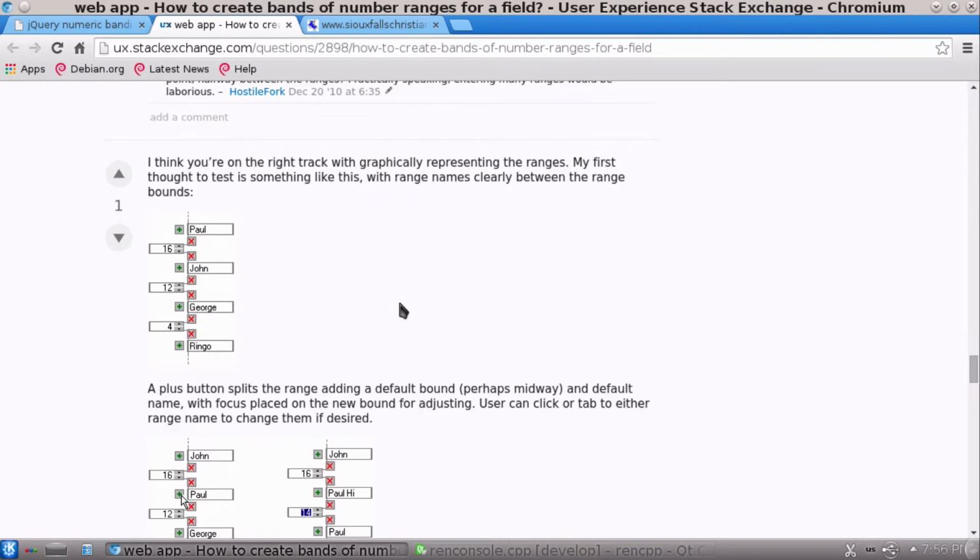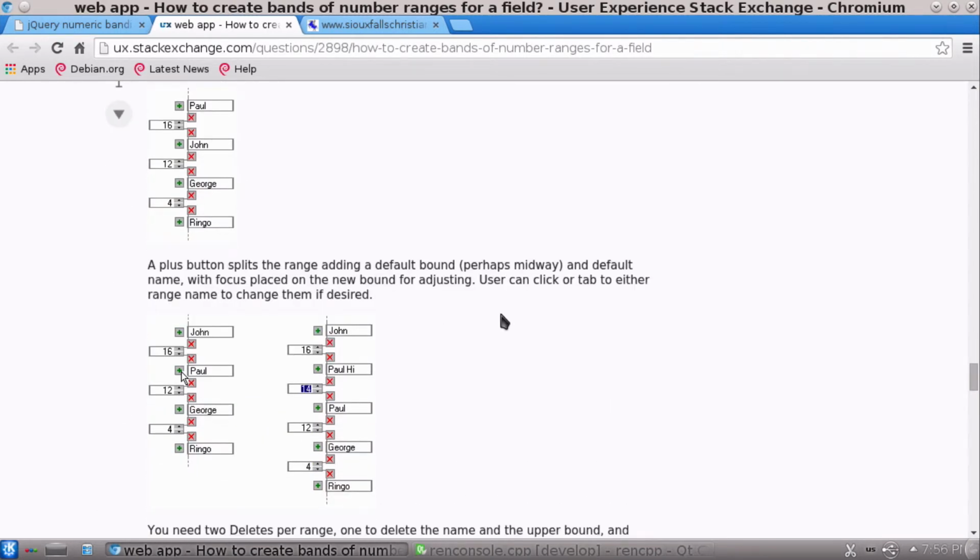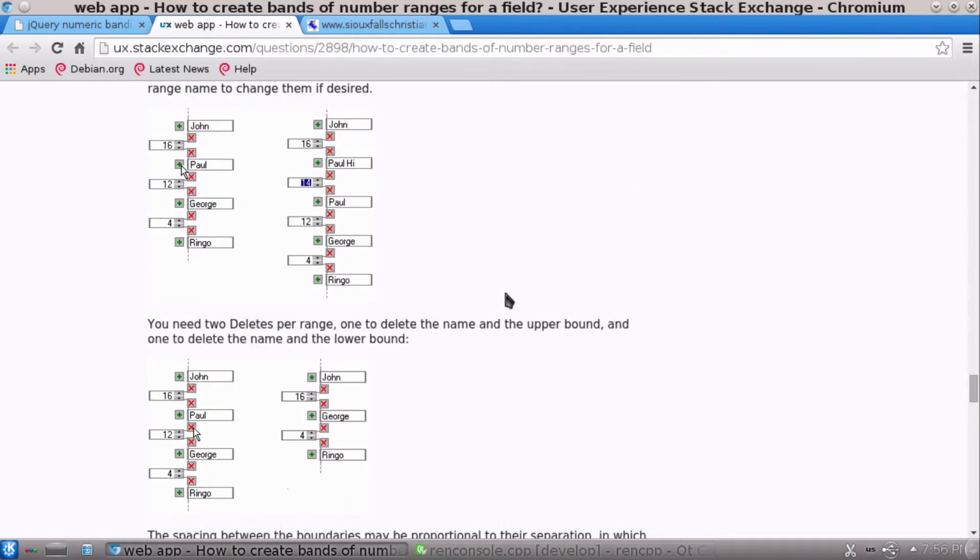And another guy sat down and started working on something more complicated, trying to reason through all the little edge possibilities and giving you all these little buttons. Now, I don't know if he did come up with a complete solution or not. I was kind of trying to follow it.